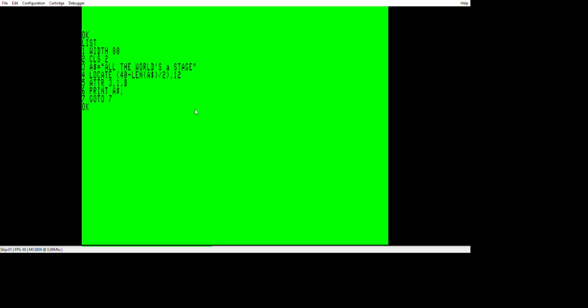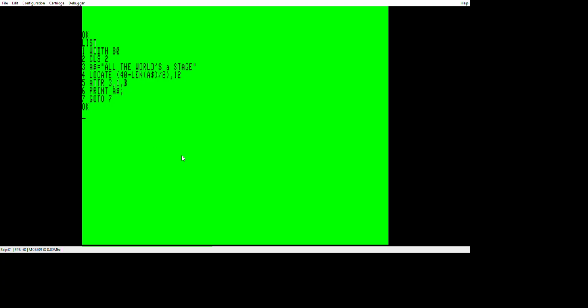Locate, simply you just use the grid and you do X, Y, and you get the cursor there to that position, and it sets you up to print whatever you want in that location. So what I did is I centered the text on the X value, and I did halfway down for the Y value. And then we have ATTR.